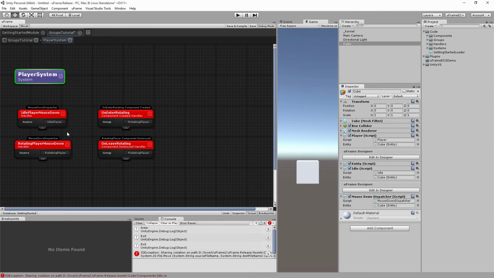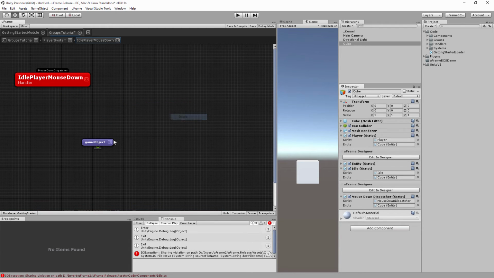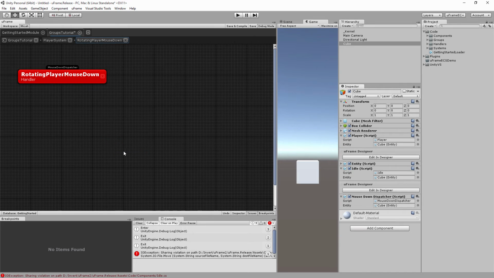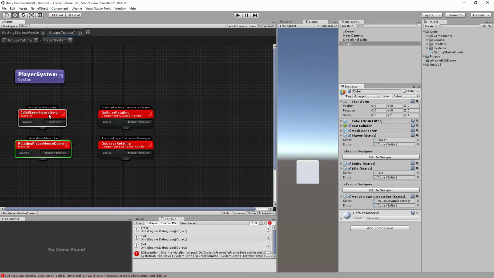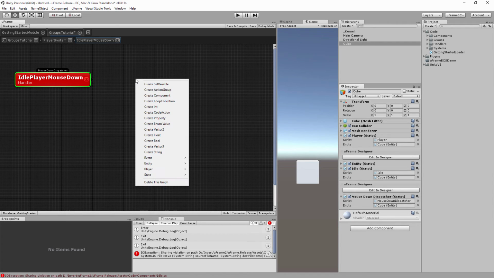So let's go back in our player system and go to the idle player mouse down. And we're no longer going to destroy any component. So let's delete all this. We'll do it for the rotating as well. Alright, what we want to do here is when it's clicked on, we want to set.